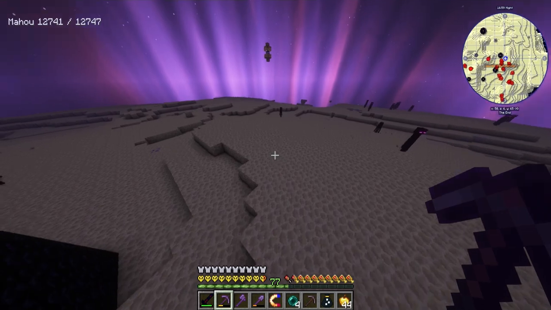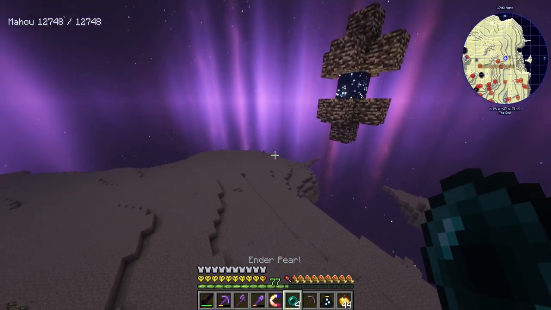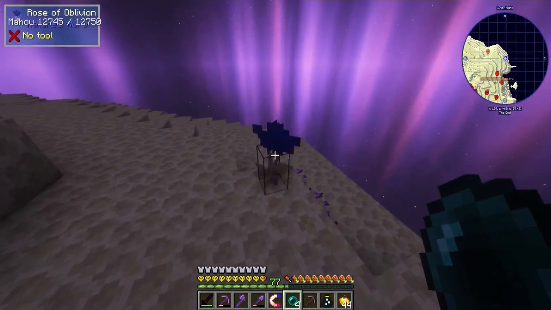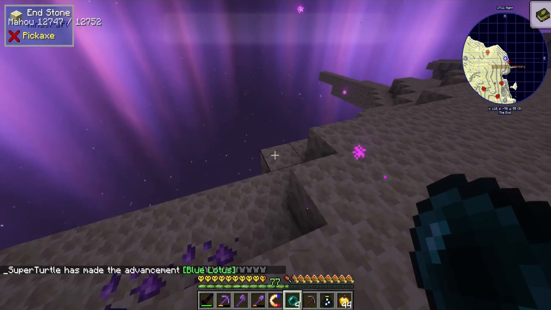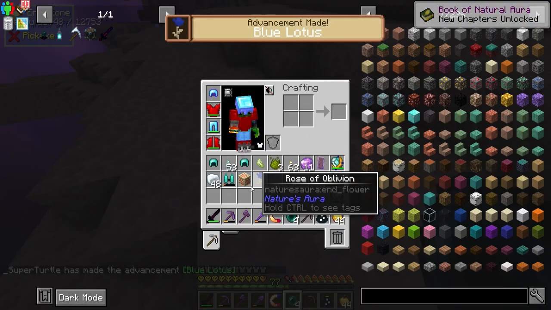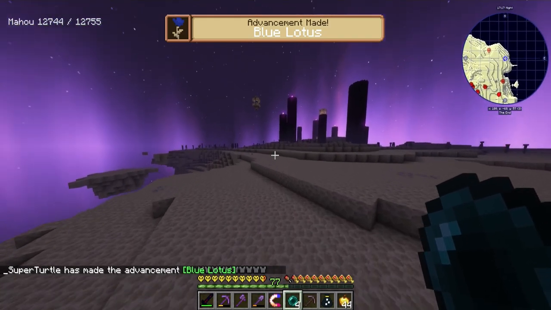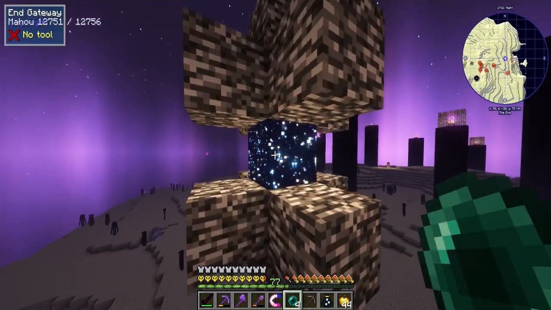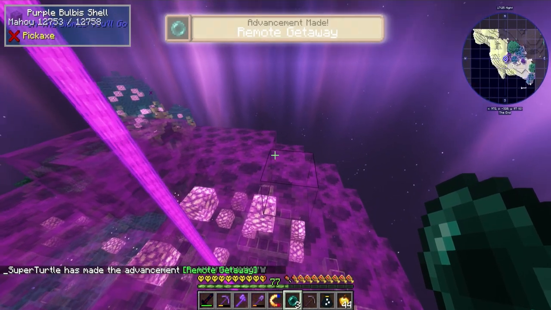Ooh, dimensional shards. Let's break this. Wait, what is that? Rose of Oblivion. Nature's aura. You make oblivion shards. I'm not really sure what those are used for, but maybe we'll find out eventually. Wow, look at that portal frame. Gosh, I love this mod so much.